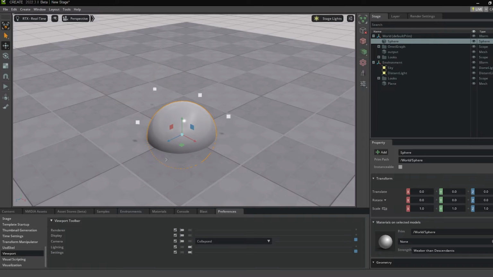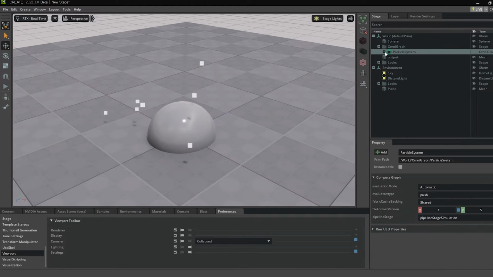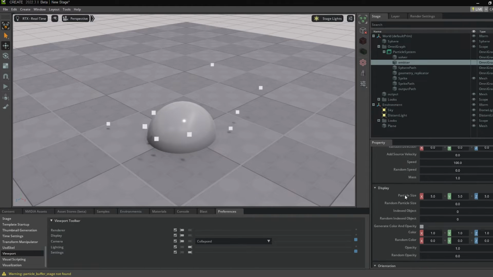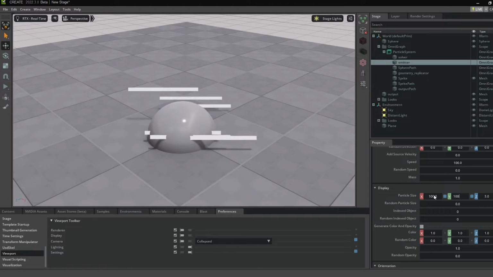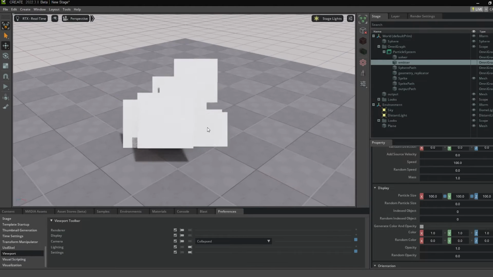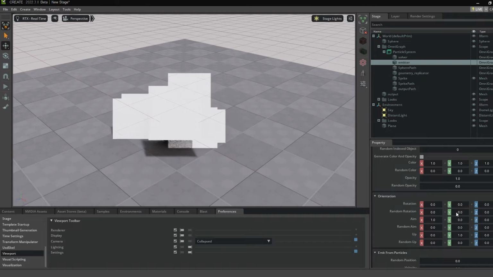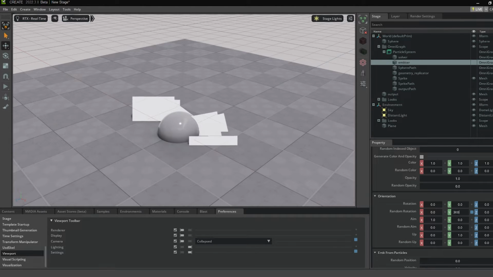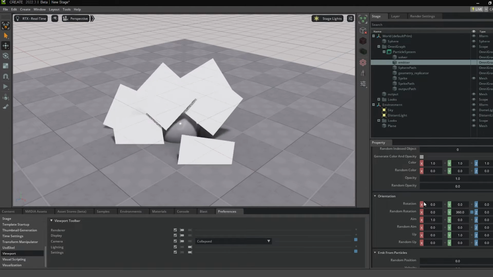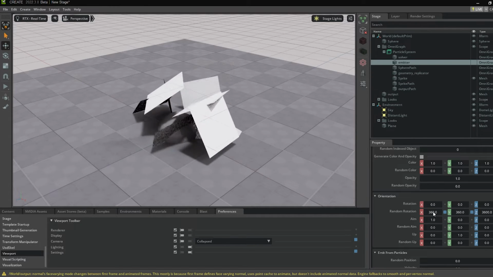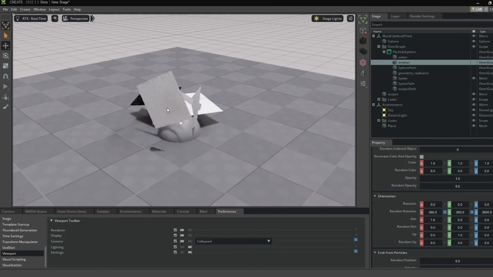First, we need to make these little sprites bigger. In your stage window, open up the OmniGraph folder, and then expand the Particle System node, and then select the emitter. Scroll down until you see particle size. I set mine to about 100 on all three axes, but you could set it however you want. It would also help to set them to randomly rotate so that later on when we apply the texture, it doesn't look too repetitive. So I set the random rotation Y value to 360. You can set the other axes to 360 as well, but then the sprites won't always face the camera anymore. I guess it depends on the look you're going for.